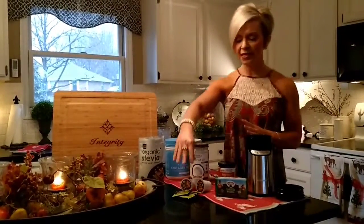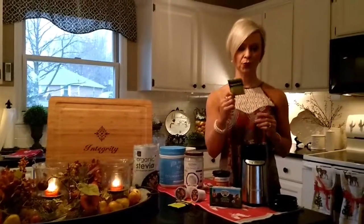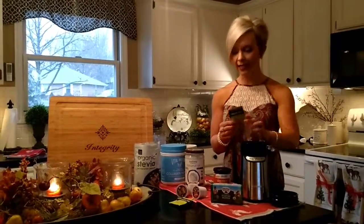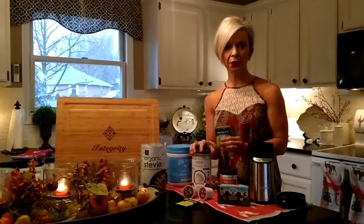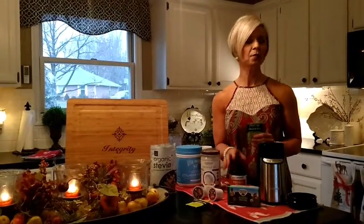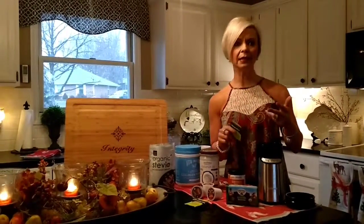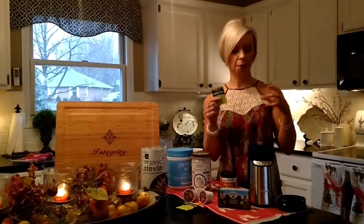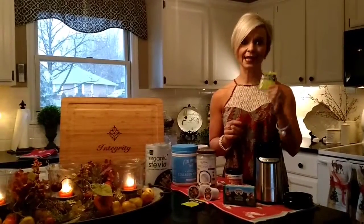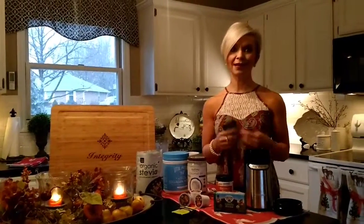The reason I have the tea bags out here is because you can make a chai tea latte. Just steep your tea, and then take the liquid of the tea, put it in here, put just the coconut oil in there, or put the roasty toasty coconut butter in there, and then get into your spice cabinet and get nutmeg, cinnamon, pumpkin pie spice, and blend yourself your own chai tea latte. Otherwise, when I make tea, I just steep the tea, put a little coconut oil, let it melt with some stevia, and that's it.